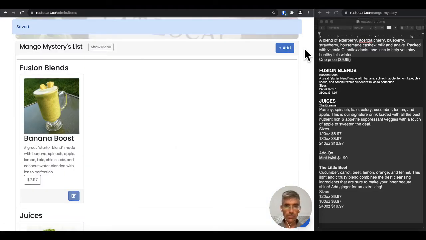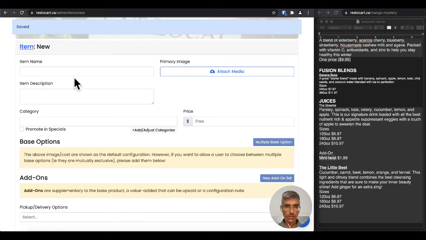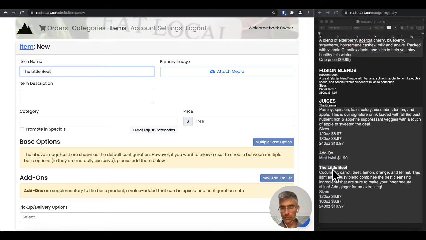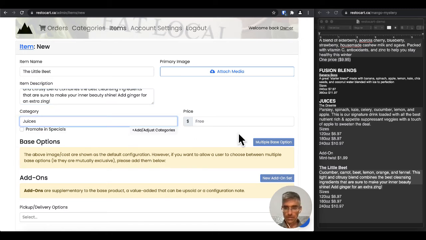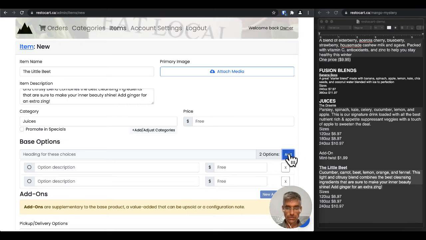Okay, the very final one we have is the little beet. There's no picture for this one, so I'm not going to do the picture. Category again is a juice. And again we have 3.